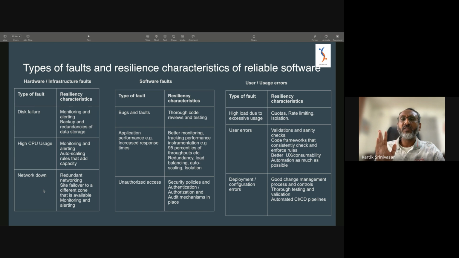The last one is user errors, right? And so these are things beyond the software's control. Big billion sale, for example, there is a sudden surge or a sudden sale campaign, and you see a lot of requests coming into the system. A user does something really bad to the system and it has compromised the system, or some kind of deployment configuration errors, etc., that can happen.